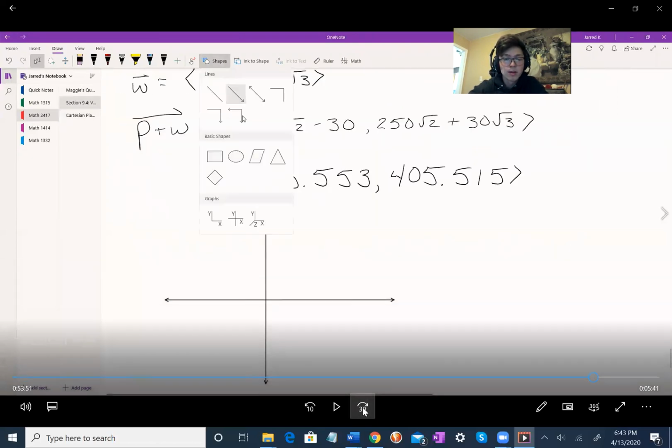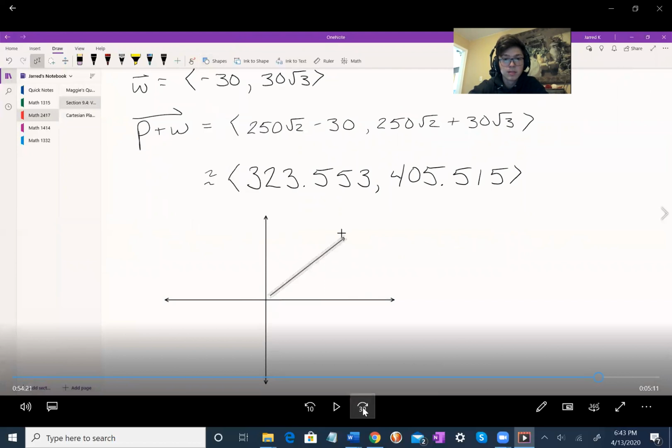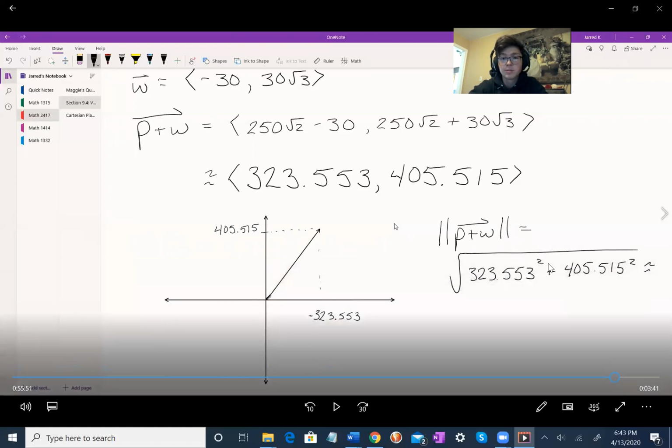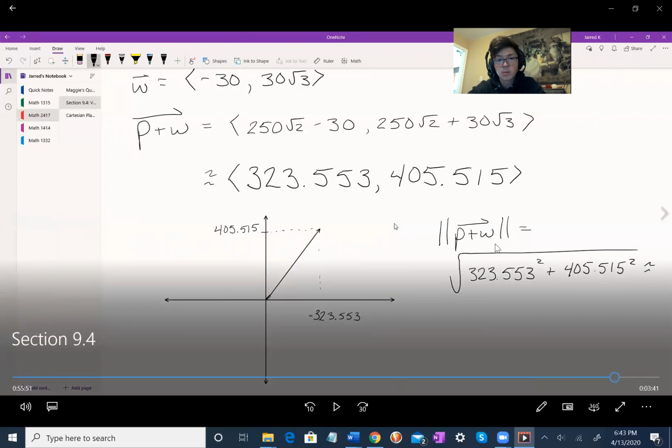I drew a new graph, get some things in here. So this is our new vector, the P plus W vector here. That's what he's drawing. Okay, so here we're trying to find the magnitude of the vector because that was in the problem that we were looking for. Remember, to find the magnitude of something, you just use the distance formula. In this case, since we're based at 0 for the initial point, we just square both the x and the y, and then we take a square root of it.